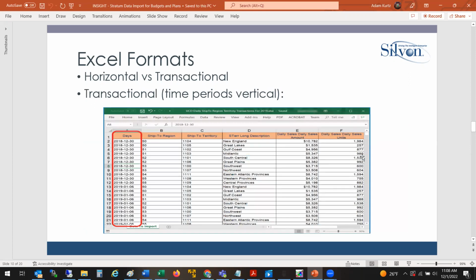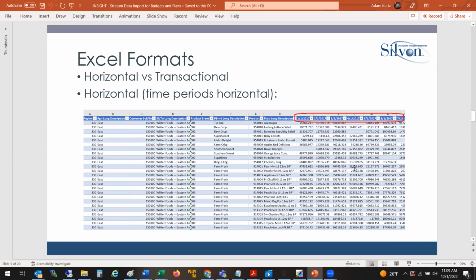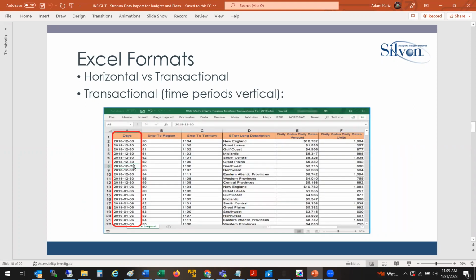You can use a different type of file called a transactional file, where, as you can see, the dates are now part of the record as opposed to a column. And this is more classic transactional formatting. So either one we will accept. A lot of times I'll see analysts using data files like this because it's easier to work with the data within the months, as opposed to using a filter and getting the months that you need out of the actual transaction dates. I guess it all depends on where the data comes from at the end of the day. So as you can see, you've got two options of formatting your data to get it into Stratum.